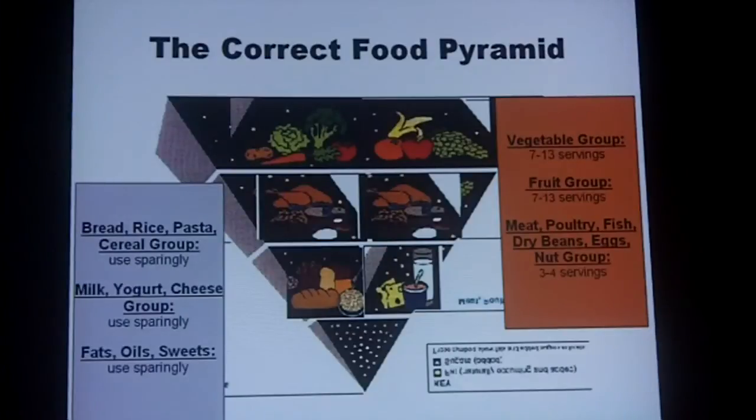Let's look at the real pyramid — it should look like basically the exact opposite. The very bottom, the most important part, should be your fruits and your vegetables. How many of you get seven fruits and seven vegetables every day? The way our food is produced these days, you need a minimum of seven, and thirteen if you're more active — so seven to thirteen fruits and seven to thirteen vegetables. Next should be your meats and protein. The average person needs three servings, where one serving size is about the size of your palm, and an active person four or more. The last three groups should all be used sparingly: breads, rice, pasta, and cereals; milk, yogurt, and cheese — especially if they're pasteurized; and fats, oils, and sweets — the less you consume, the healthier you are.